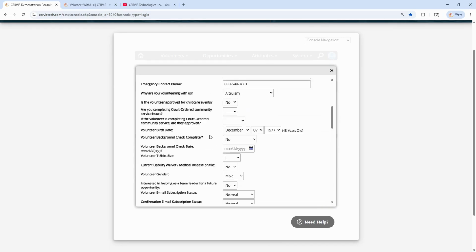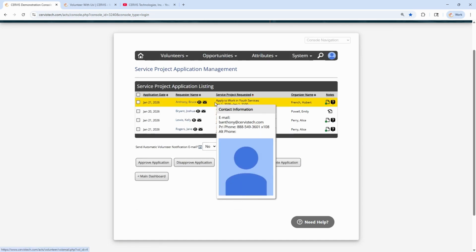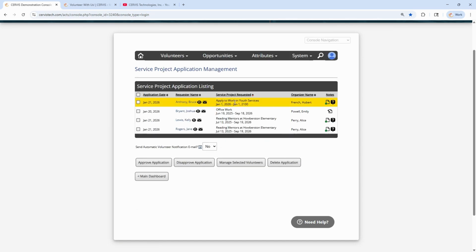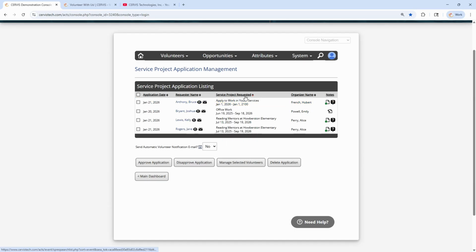Like in my system, I have a question saying that this person is permitted to work with childcare events. So I might mark yes in that, or maybe I'm using a checklist item for that kind of info. But I'm basically just using this service project to gauge interest and display the different types of projects that we have available without anticipating hours being recorded into this. Ultimately, for the volunteer who gets approved through here, I'm not necessarily clicking approve, I'm actually just updating their account. But then that gives them permission to register for other opportunities that require that they've already been approved.